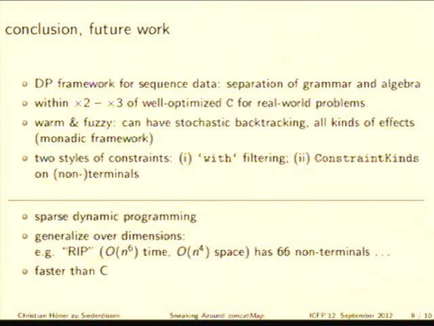Furthermore, we will extend this whole approach for sparse dynamic programming, meaning that you can actually improve the runtime and the memory consumption of your algorithm without going into heuristics territory, and we will generalize our dimensions, since for the more complicated bioinformatics algorithms, it quite easily becomes extremely hard to get things right. I mean, the RIP algorithm, which just tries to figure out how two RNAs play with each other, already has 66 non-terminals and a couple of hundred production rules, and I don't think anybody here would want to check if all the indices are correctly computed.